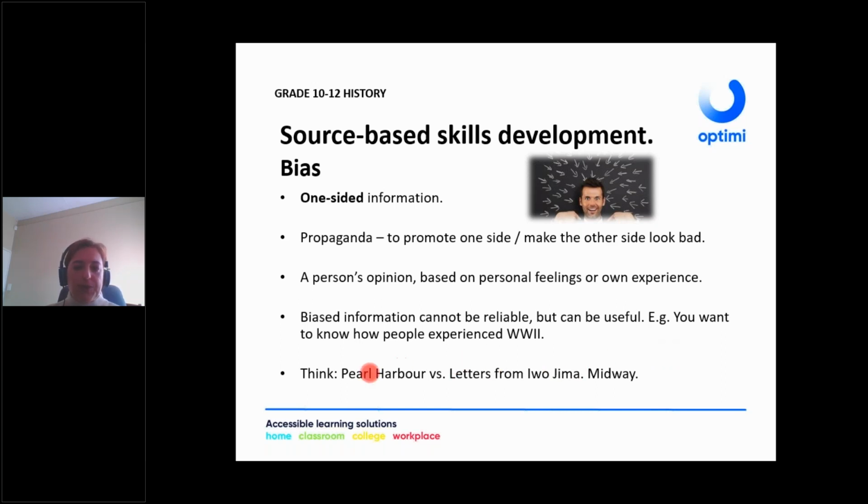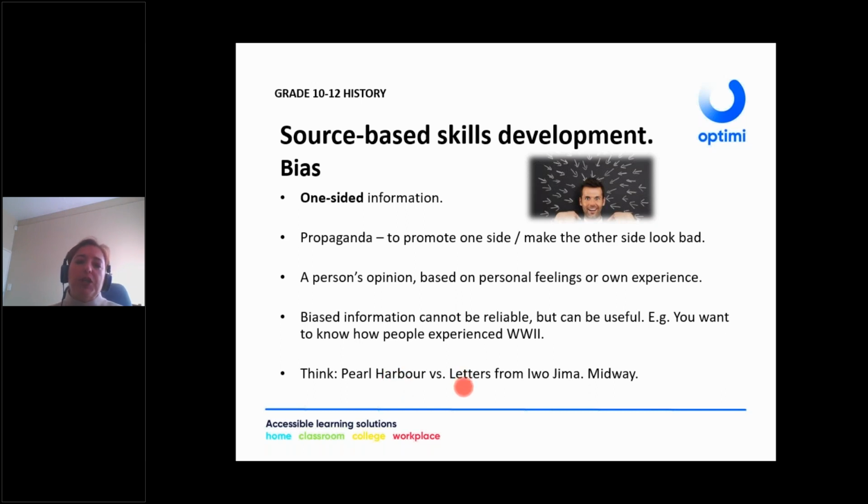Now, a challenge for you is to think about the following movies. I don't know if you've watched the movies, but the first one is Pearl Harbor. Pearl Harbor is basically from the American perspective of the bombing of Pearl Harbor in the Pacific Ocean, the Navy fleet situated there, right, in 1941. Now I say that versus the movie Letters from Iwo Jima. If you watch Pearl Harbor, you will actually feel very sorry for the Americans. You will have a lot of sympathy with them, even empathy with them.